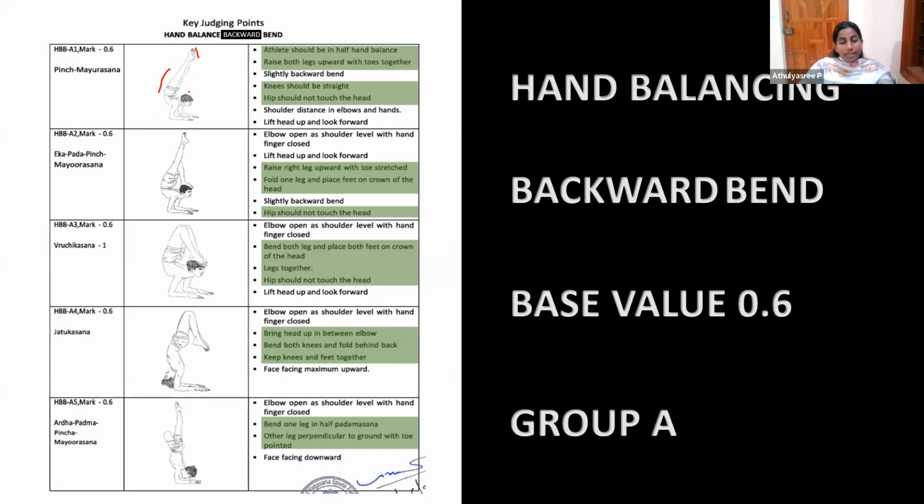In most asanas, they will explicitly tell you in which asana the hips should touch and in which the hips should not touch. So this one is very important. Here, the hips are not touching the head. Shoulder distance in elbows and hands, which is a very common point. Lift head up and look forward. Eyes looking forward, head also looking forward.